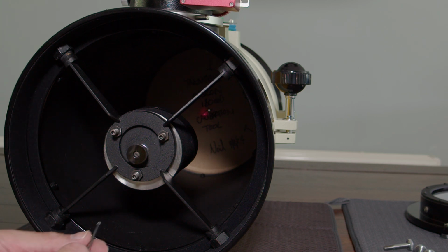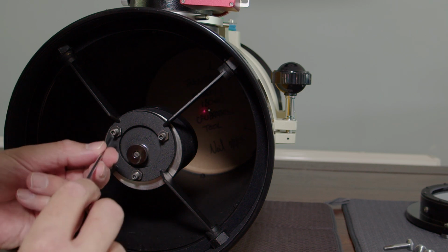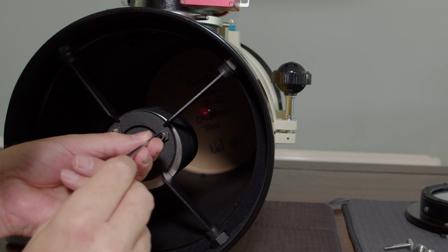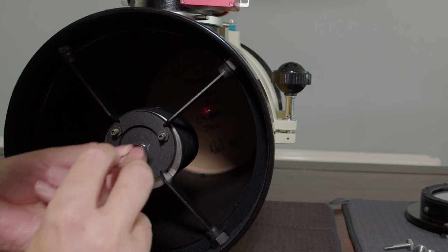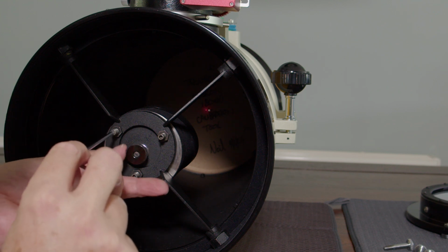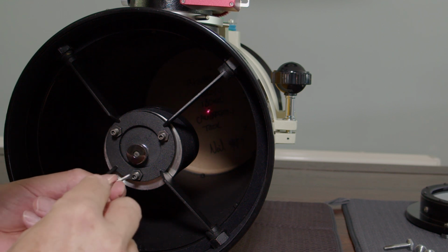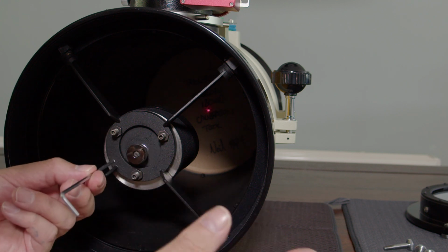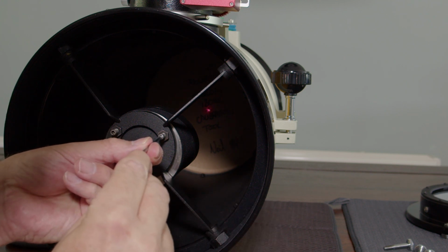And now it's just a case of adjusting the grub screws. So bring that up. Maybe need to send this across just a little bit, just there, up a little bit more. Well, I think you get the idea, right? There, now, and up, just up, there. Now, it's actually going tight on me right now. So you need a process of course, there you go.